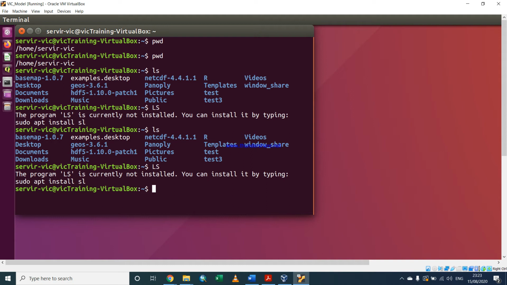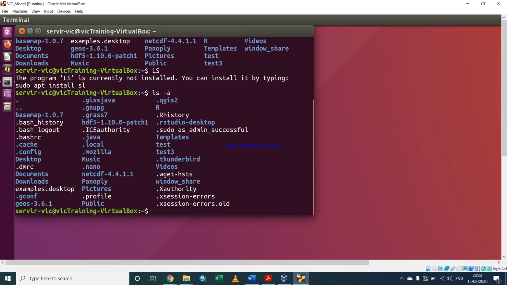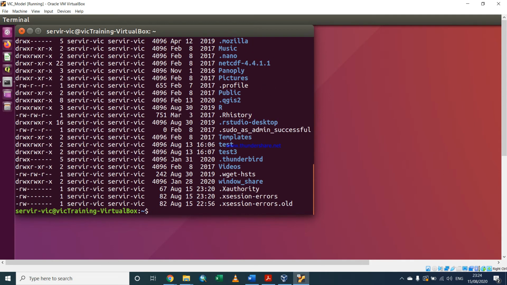So ls has a lot of derivatives. If I say ls -a, then it will give me more information. Even within the system, there are other files that are hidden. And if I say ls -al, it gives me even more information regarding the files in that directory.